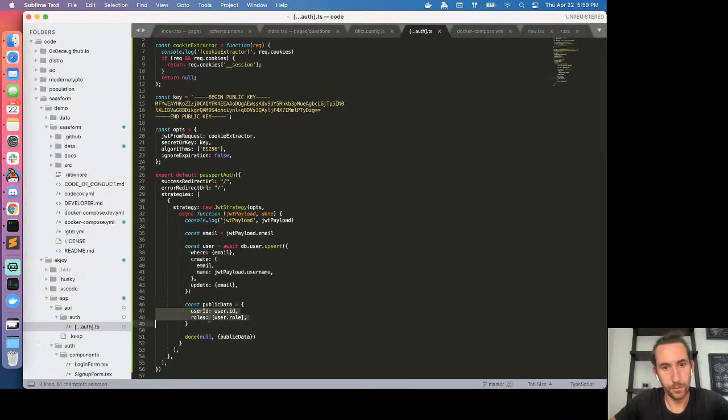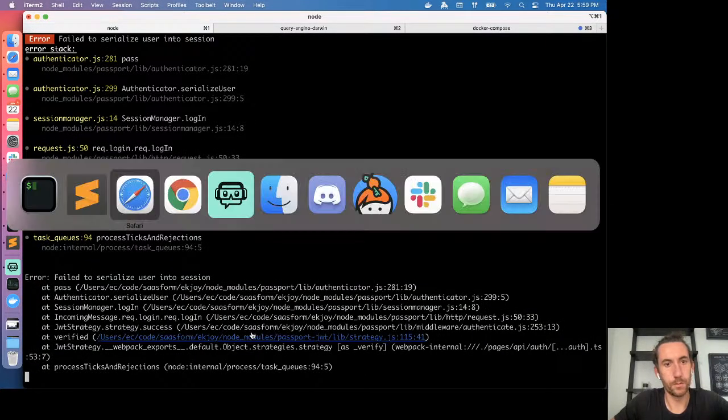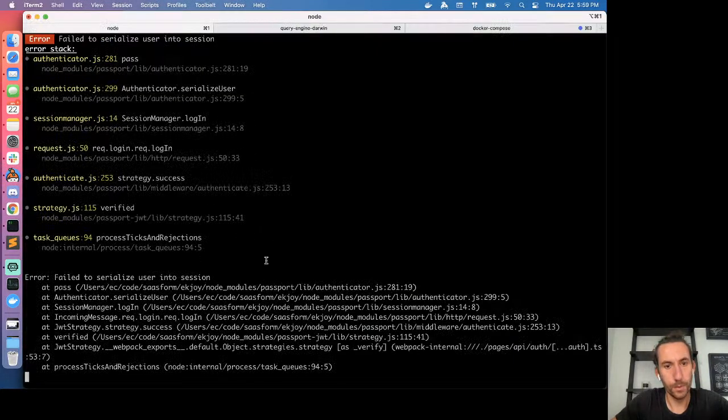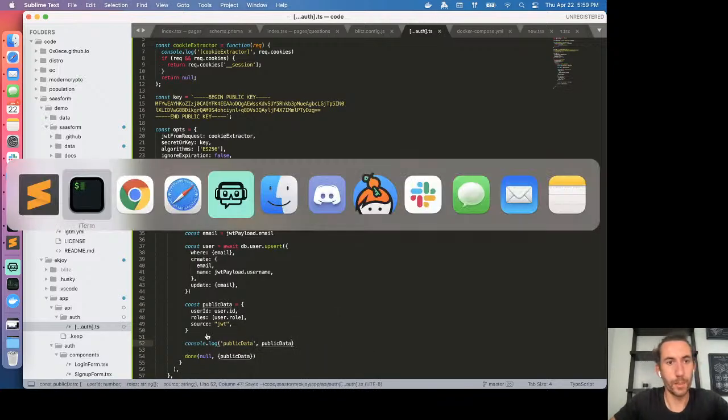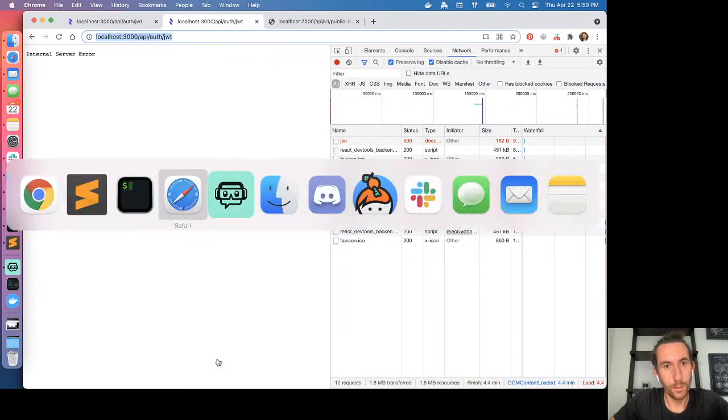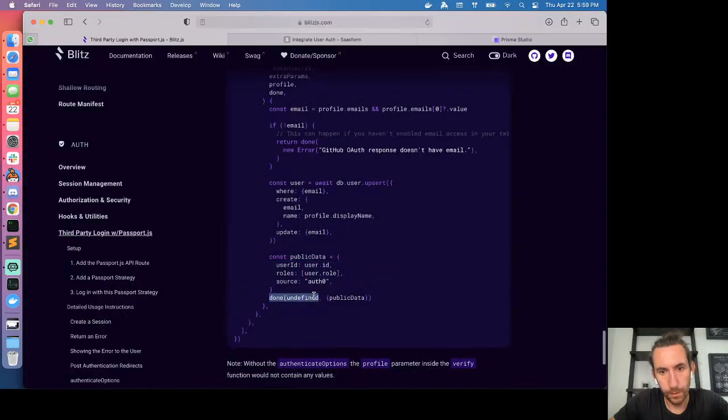Let's try this. So here we should be in a pretty good state, because let's try again this one, but in theory. And the final, oh, undefined.